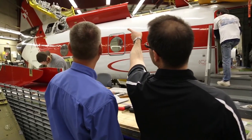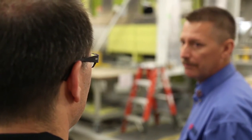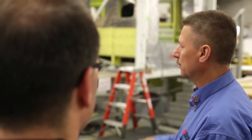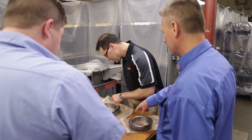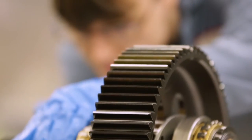They obviously are very embedded in our type design. It's just an exciting type of relationship where both teams roll up their sleeves and do what it takes to get the job done. Nobody loses sight of the fact that we have to get it right because we're talking about aircraft flying, and I think everyone on both teams embraces that. It's fun, challenging work that we're doing together.